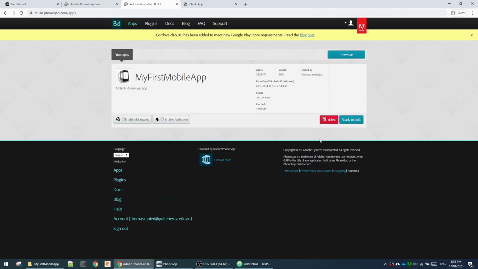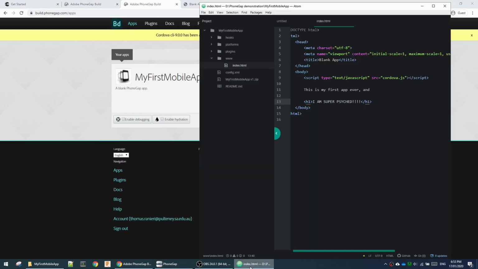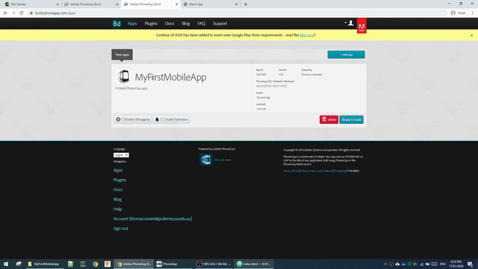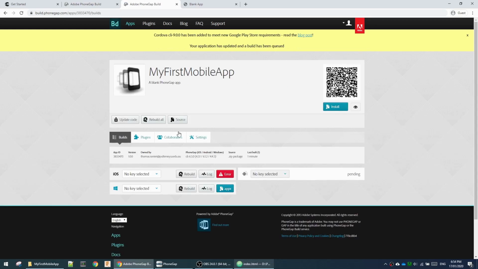One thing that's really cool about PhoneGap is that you can use the same code for all platforms. You do it, and then if I click on my first ready to build, build, please, do. Do not let me stop you. And it makes it for iOS. It makes it for Android. It makes it for Windows. For all the people with a Windows phone out there, you do not want to neglect all 6 Windows phone users in the world. Or that would be very sad.